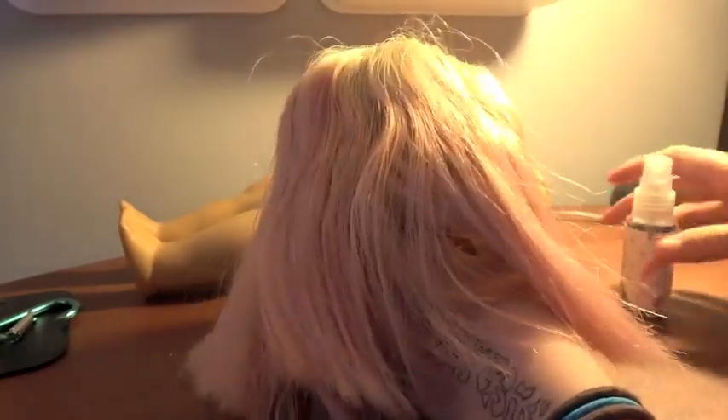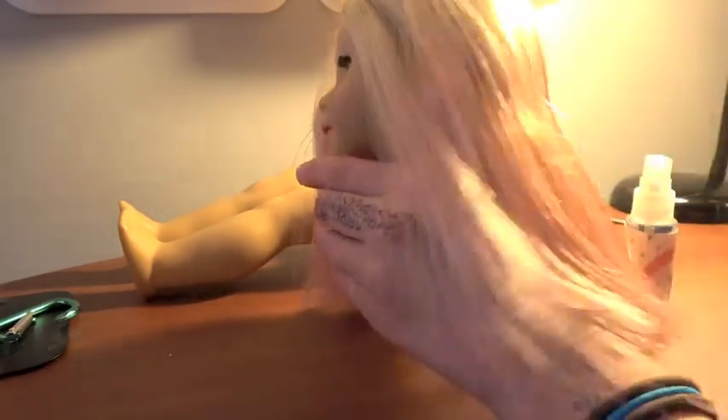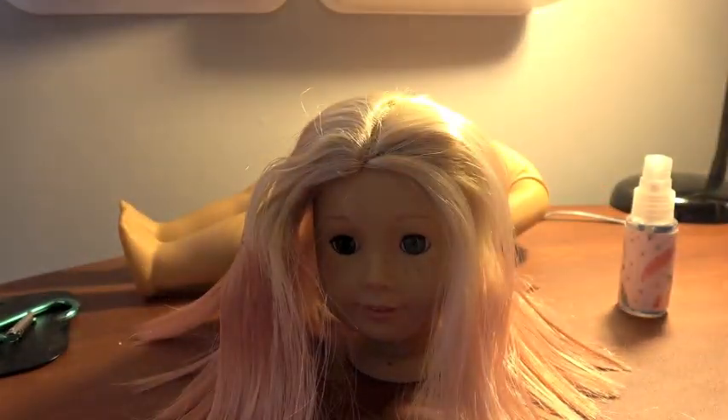When I first brushed the hair, I was worried I was going to wash all the dye out, but the thing is you already washed the dye out when you first do the hair — when you spray the hair and then wash it out again. So there was no reason for me to fear the dye coming out. As we can see, the hair is still very pink, just a little wetter in some sections. So I'm going to put her head on her body and get her some clothing, and I'll see you guys when I get back.